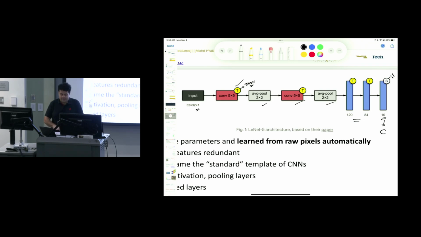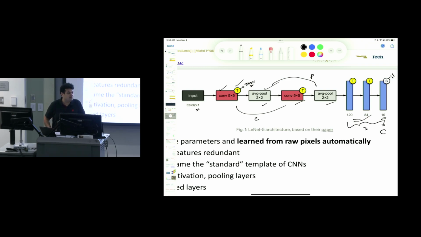Now, this is the most standard template of a CNN. As I mentioned before, there are three important things in a CNN when it started: a convolution layer, pooling layer, and then fully connected layers. Multiple of these three things can come together to construct a CNN. In this case, there are two convolution layers, two pooling layers, and three fully connected layers. All of these together are the LeNet architecture.